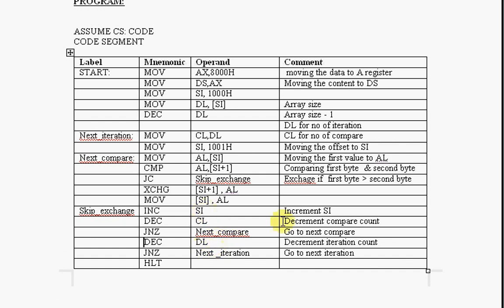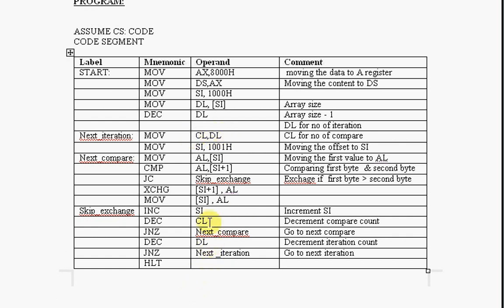Then the compares are over, right? CL becomes 0. Then you come here and decrement DL. The first iteration is over, so decrement DL. It again jumps on no zero for DL and goes to this one. So now it is n minus 1, right? N minus 1 is going for CL. The count register is being modified. N minus 2 now. Correct? Yes. Earlier DL and CL were both n minus 1, n minus 1.